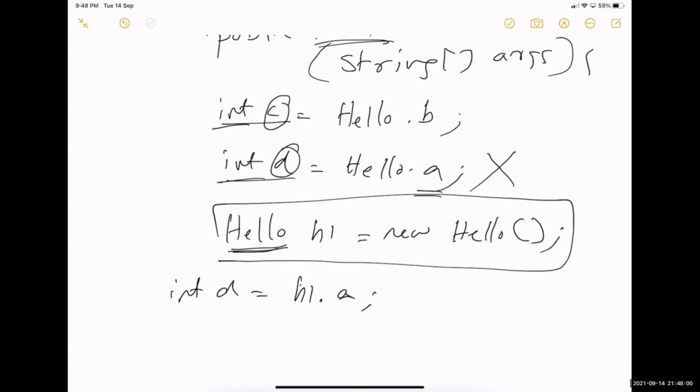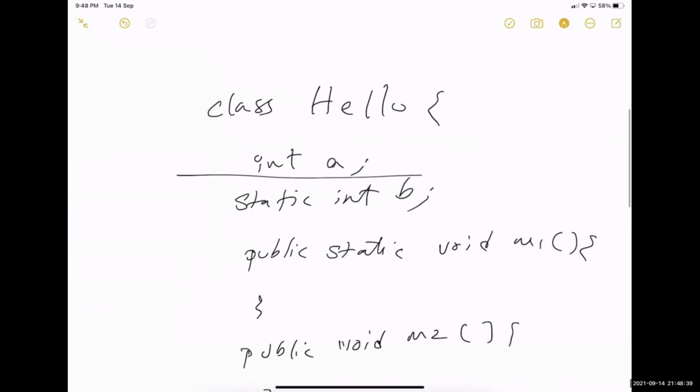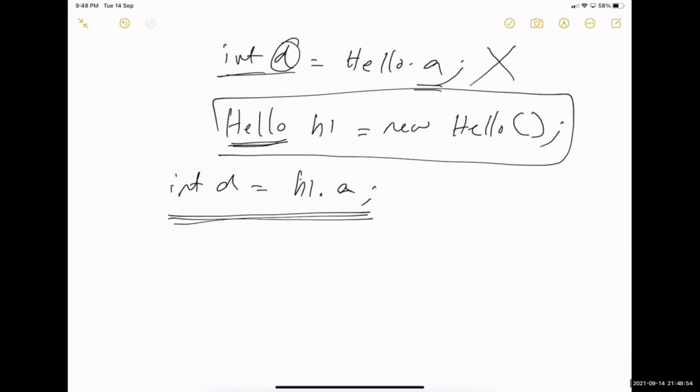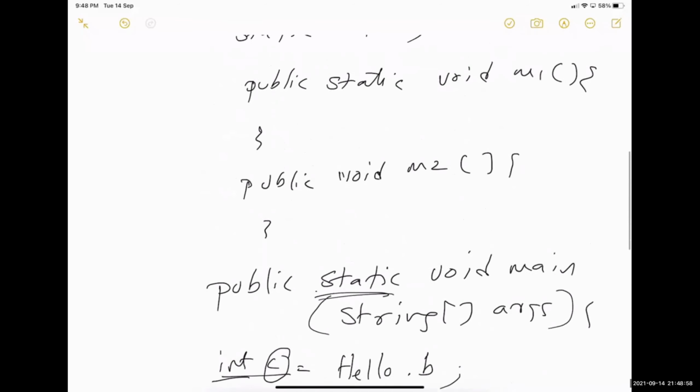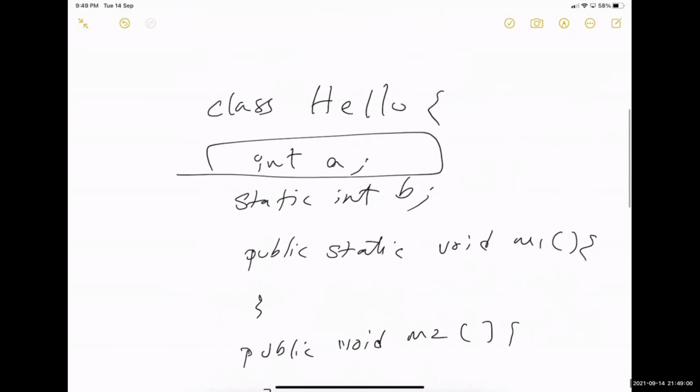So now what will happen? Will it work? If it will work, what will it print? What will be the value of d after executing this statement? No, a is not a method. A is just a variable. Okay, it will print 0 because Java will give a default value to instance variables and static variables.